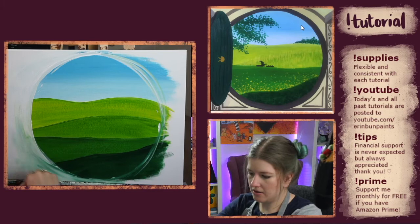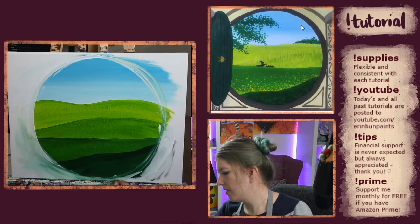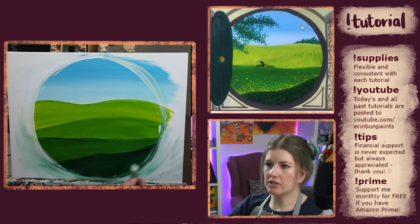A nice big green door will go here. Yeah, we've got lots of things we can cover with. Why am I hitting the black? Whoops. There we go. So yeah, again, you're more so concentrating on the outsides right now rather than getting a nice perfect circle. We're just closing it up a little bit for now.